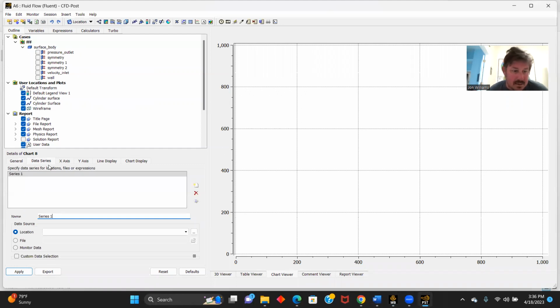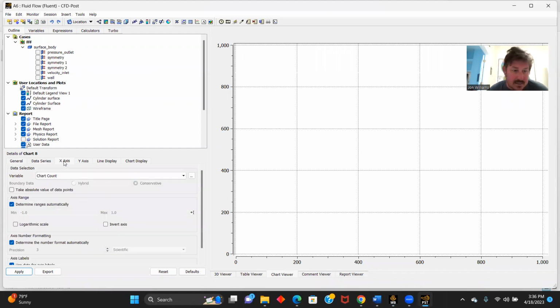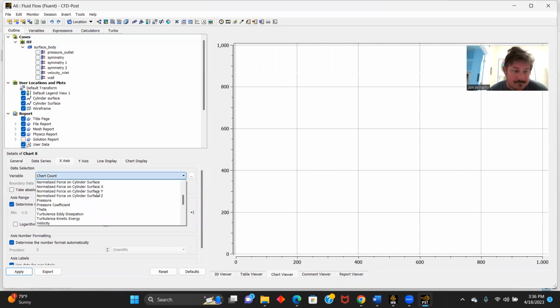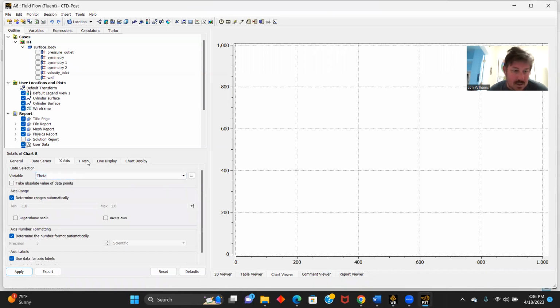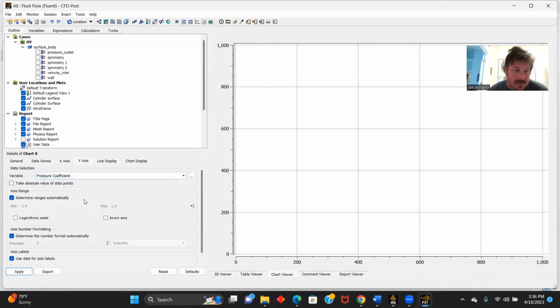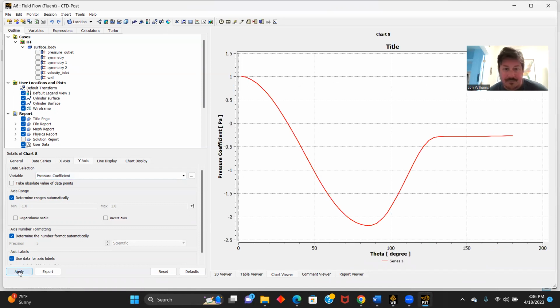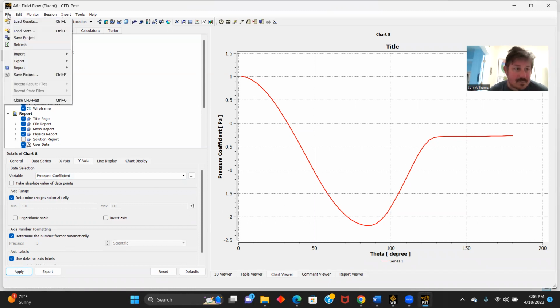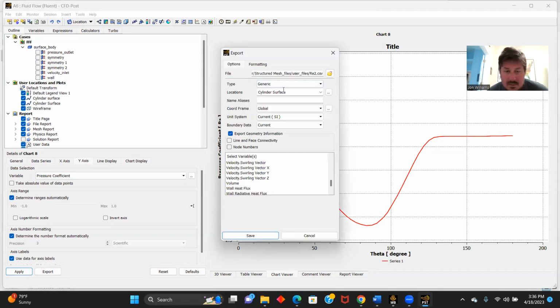And data series, cylinder surface. X-axis will again be our theta. Y-axis will be our pressure coefficient, and apply. And here we go. All right. File, export, cylinder surface.